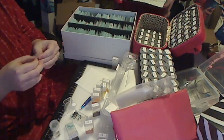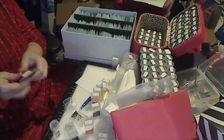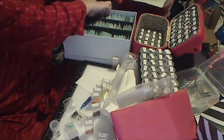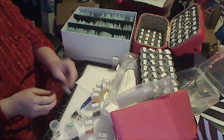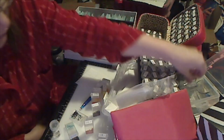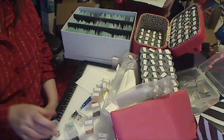There are some other colors that you're going to see in here that look like black, particularly 939, 823, but 310 is straight black, and you can tell that when you get them next to other colors that are supposed to be black, you can tell that there's a different cast to them.